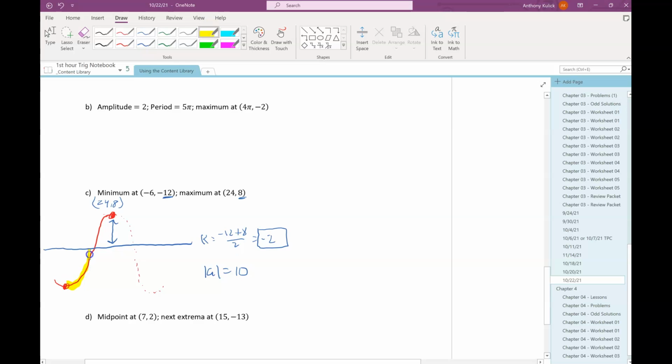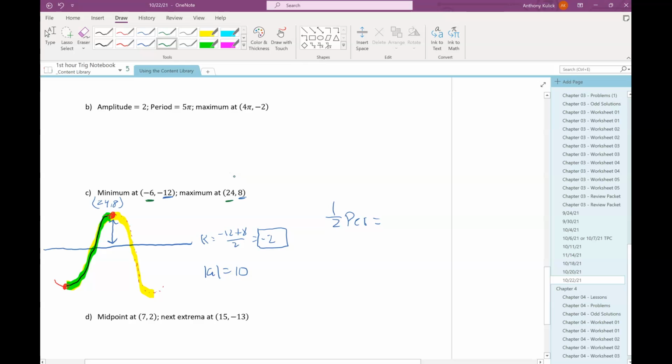So I know that one period is like from there to there, right? But what we have is just this section of it. How much of a period does that look like? Like a half, a third, a fourth, a quarter, 3/4? Half. You guys agree with that? Just looking at the drawing that we've made. So we're going to say 1/2 of a period is equal to, and that's going to be the horizontal distance.